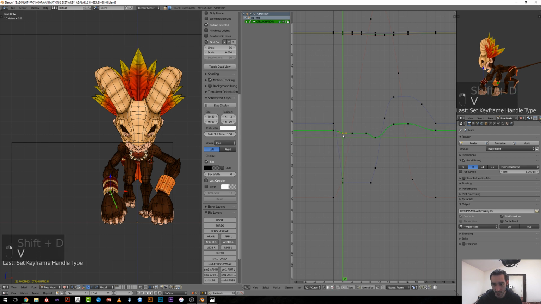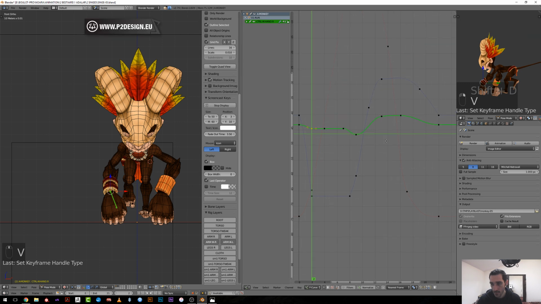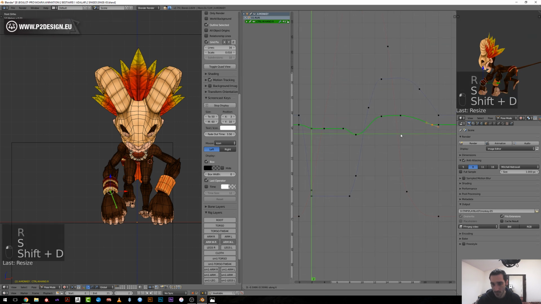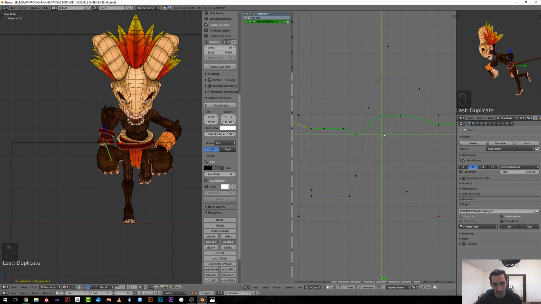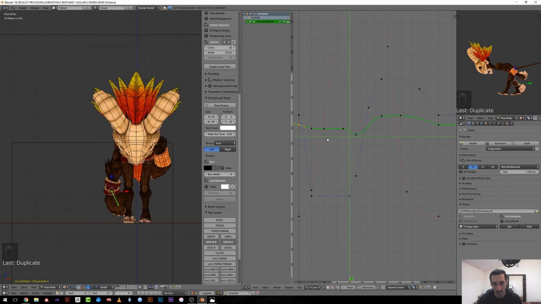So I will have something like a vector here. Rotate this one and make it shorter. And yeah, it seems to look good, curve wise.